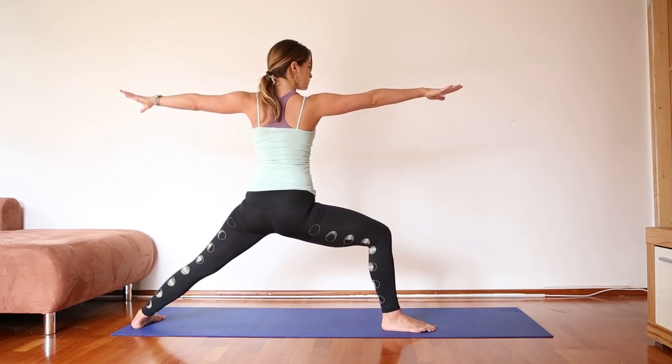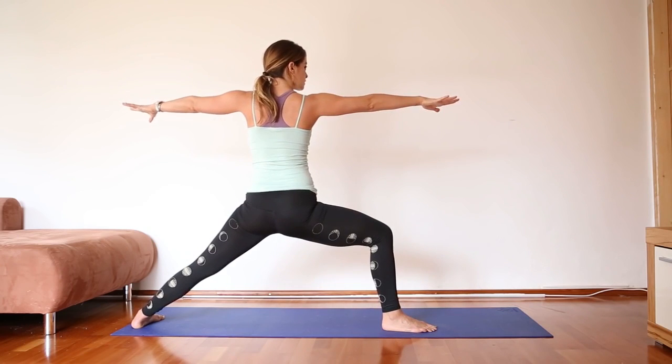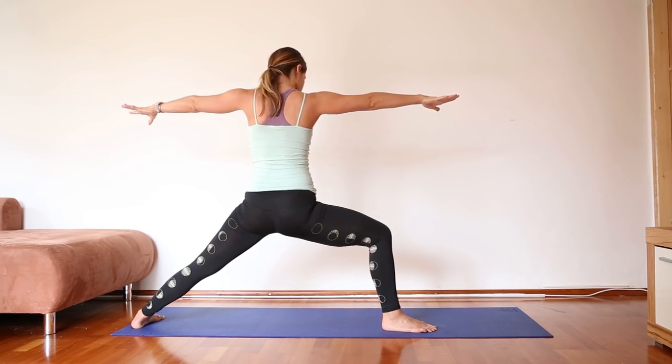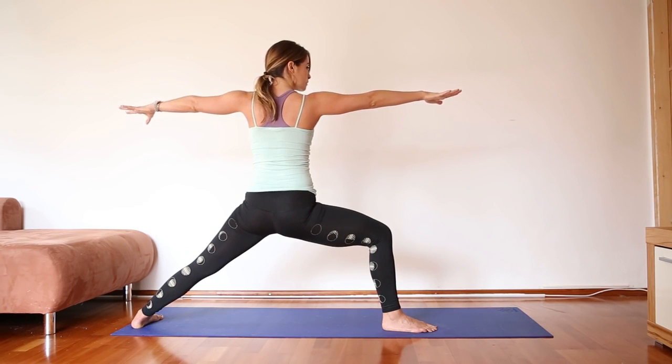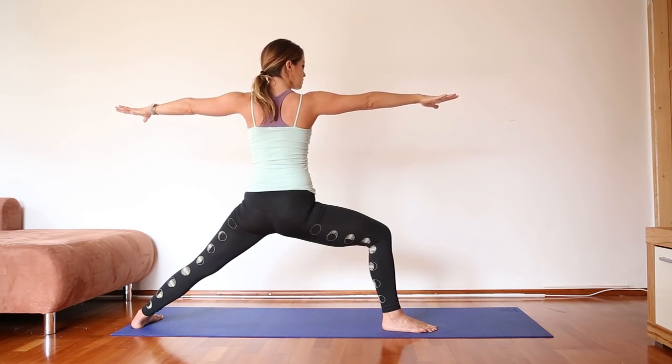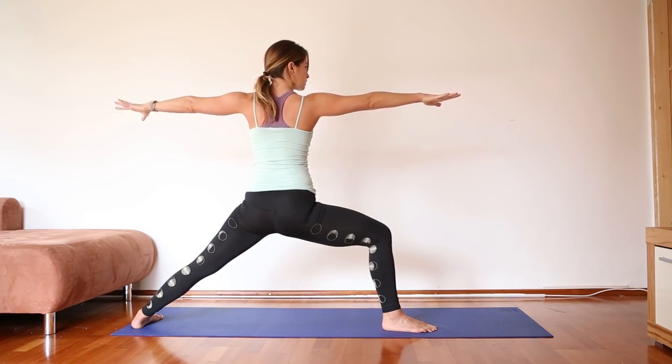Open up your arms. Draw shoulder blades toward one another. Relax your shoulders away from your ears. Look out over your right middle finger. Breathe. Sit low, but watch that front knee. We don't want it in front of the ankle.